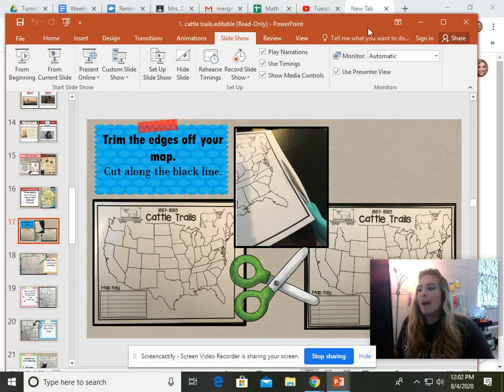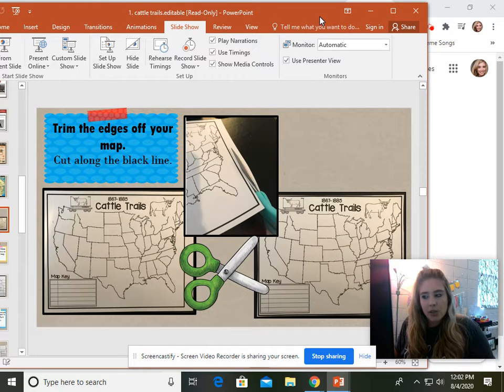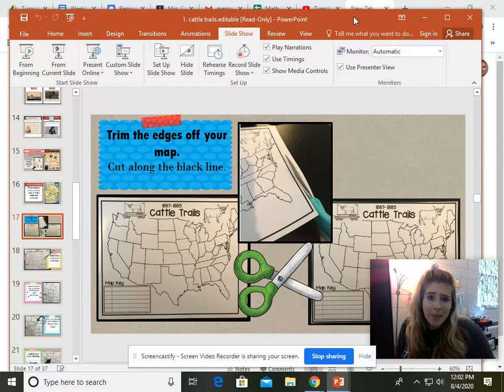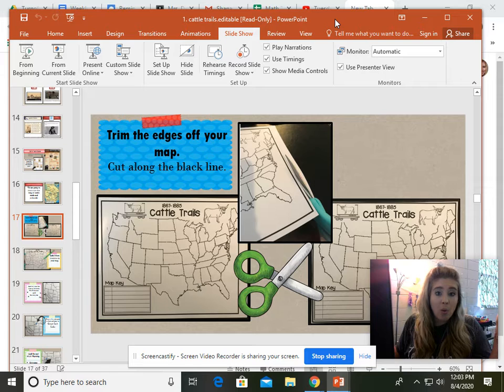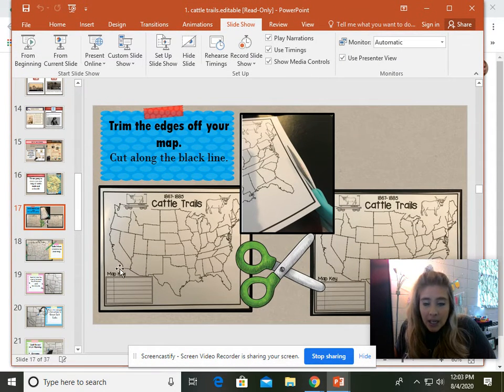So if we look here, your map will look very similar to this, cattle trails. And you'll notice down here that you have a map key. It's important that you have a key on a map so that way we know what you're talking about. Because if you draw an orange line from Texas to Kansas, that's the Chisholm Trail, and you don't label it or you don't tell me what that orange color means, I'm just going to think it's an orange line. Somebody else may do the Chisholm Trail in pink or in orange, or in blue. So I have to know what you're doing on your map. So it's really important to use this key and label your map. So that's what your map looks like.